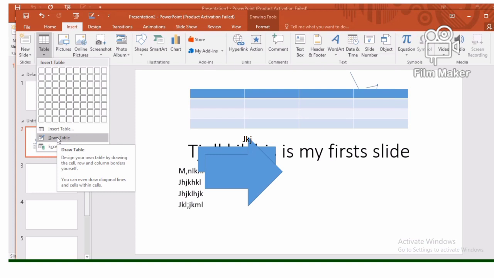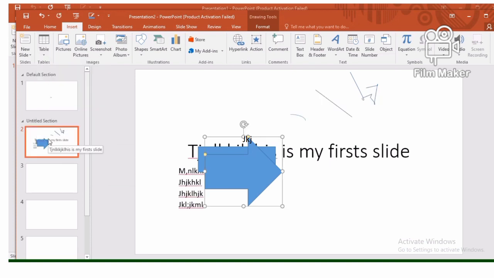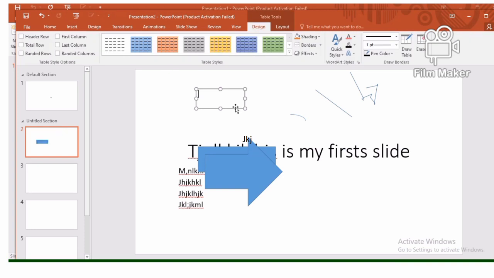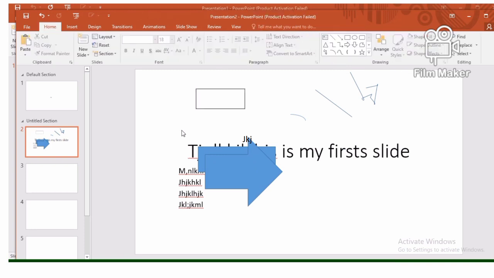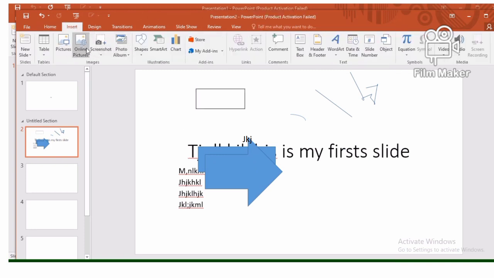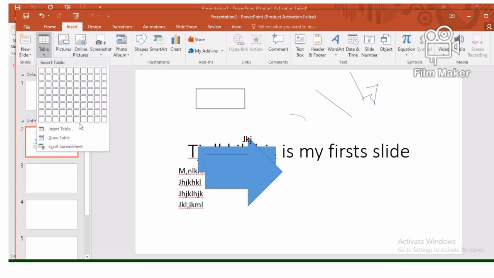So when you click on the draw, it will allow you to pick a pencil, and then you come and begin to draw the kind of shape you like. Okay, and all that. So you can draw the table using the draw menu on tables, or maybe you want to insert an Excel spreadsheet, then you can also use this menu.